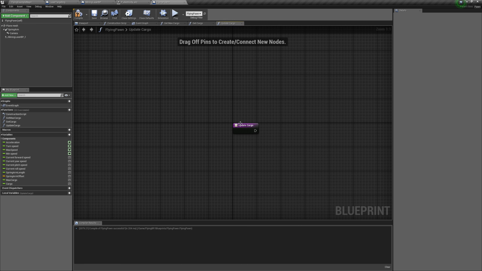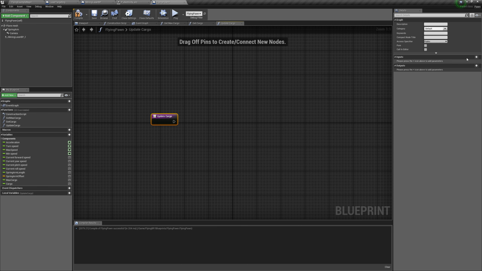Now update cargo. This one's going to be a bit more interesting. We're going to have a couple of inputs here. We're going to say new cargo, the amount of cargo we are adding, also a float. And we're going to have a new param called operation.